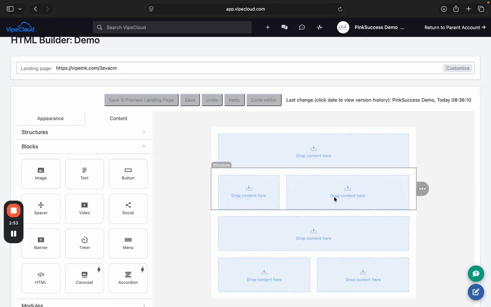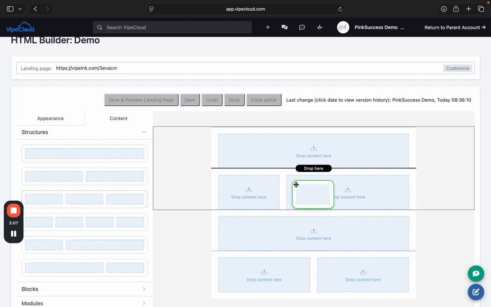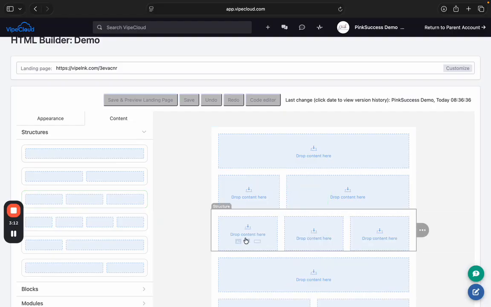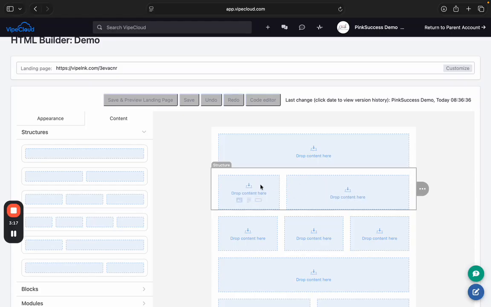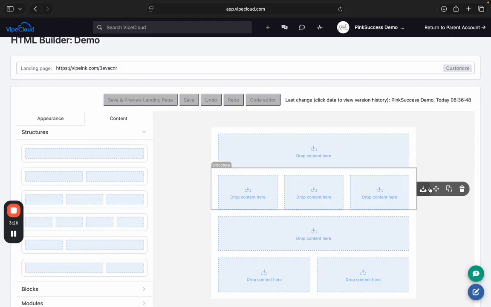So these blocks are what is called structure. You'll notice if you click structures over here, there's a lot of different options for how you would like things to be structured. For example, maybe you need 3 images in a row. You can come and find those 3 in a row one and come and put it anywhere you would like on your template. All right, and now we have that 3 in a row. Maybe we don't want this one where it's 2, one smaller and one bigger. You could come over here again where we did a drag and drop, and instead you can just click delete, and now it's gone.